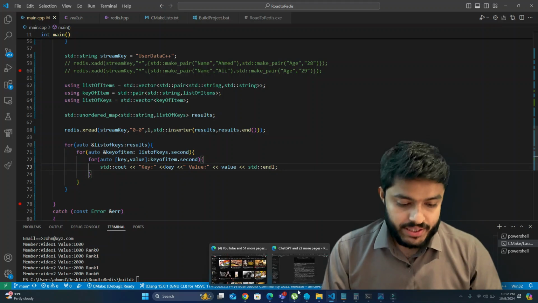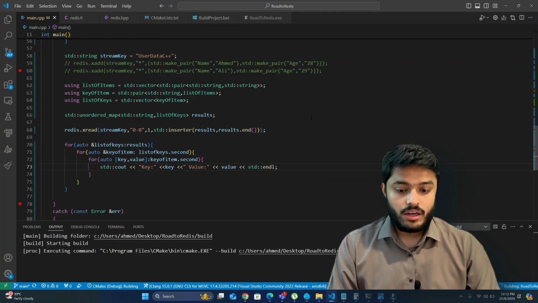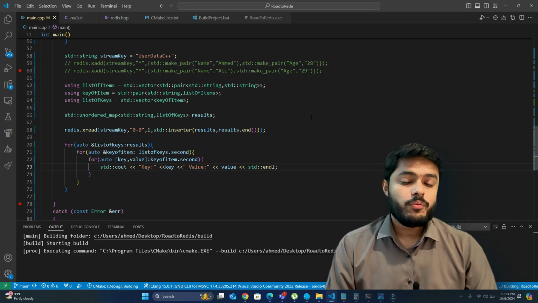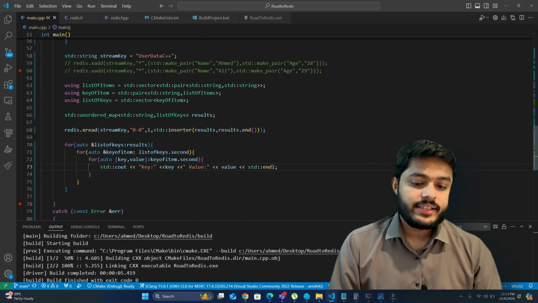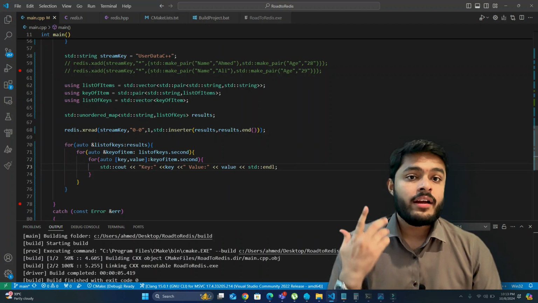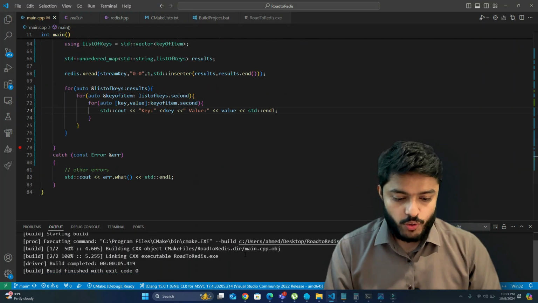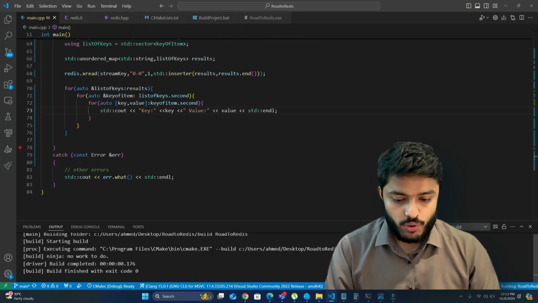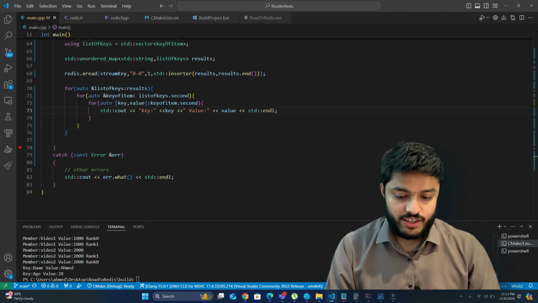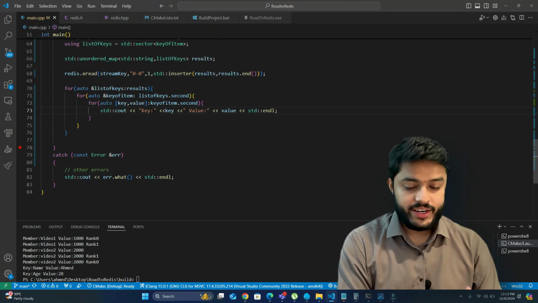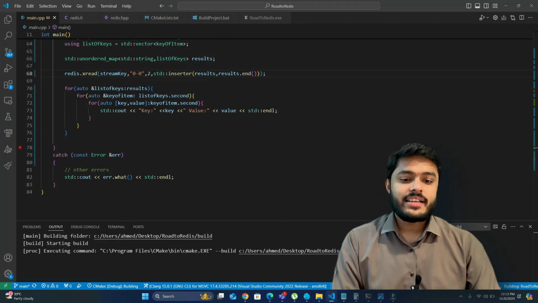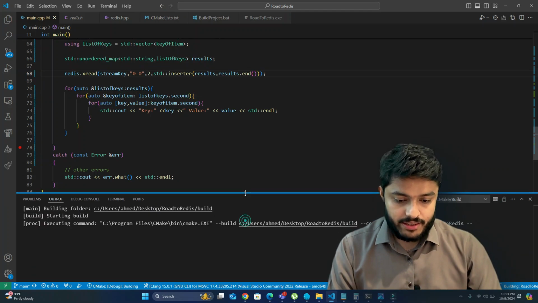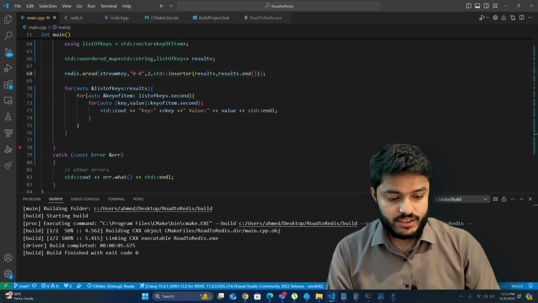So now let's build our code, and let's try to run our code and see what output is coming, whether the data is reading correctly or not. The expected result would be to print this Ahmed and its age, because we are just getting a single record from the beginning of our stream. So now our code is completely built. When we run the code, we can see that the name value is Ahmed, age is 28. If we update it to 2, then it will be reading all the records which are stored inside our Redis stream. So let's build it again, and let's try to run once more to see the results.